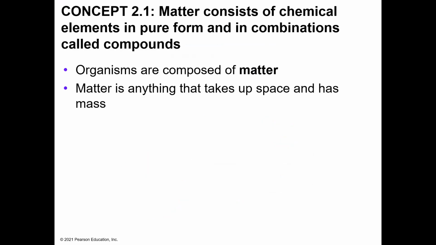So, our first concept that we're going to go over is that matter consists of chemical elements in pure form and in combinations called compounds. So, organisms are composed of matter. Everything in the physical universe that is living is made of matter. Matter is anything that takes up space and has mass. So if someone ever told you you never mattered, that's not true.